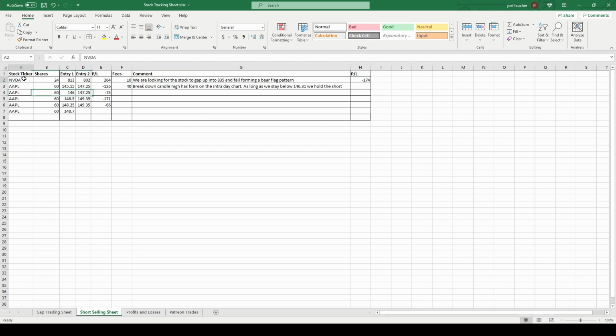So here are all the trades I did. I tried shorting it a bunch of times. It didn't work. As you can see here, we're risking small amounts of money. We're not risking too much. We're not going all in. We're looking to grind out a living here and not necessarily go balls to the wall. So we're down here, let's see, 440 on these trades plus commission. And here we're up 260. So we're only down 180 here. And if we can get $3-4 off of this trade, then we're going to be in profits on our gap trading strategy. So hopefully you learned something and you're enjoying these series.